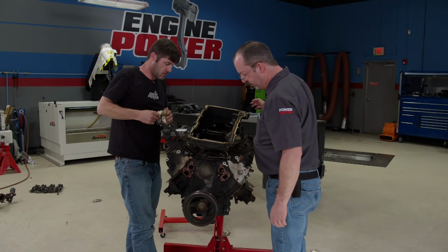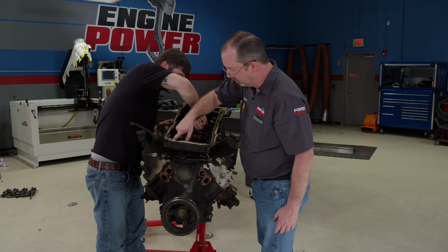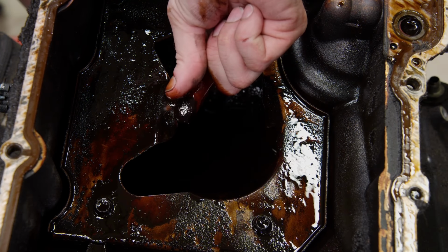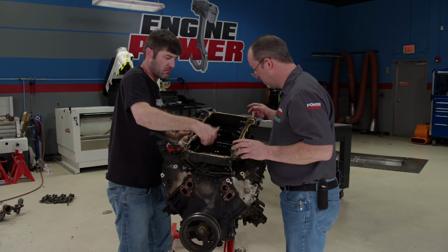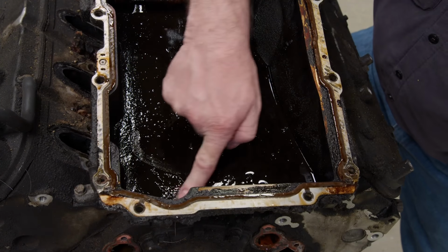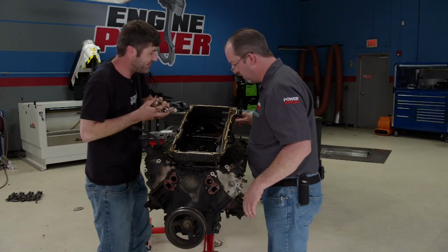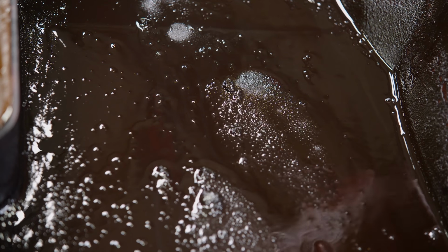Well, for as many miles as they say it's on it. Typical LS pan? Typical LS, there's some little chunky build up down here, just like in the corners of the pan, like typical. Yeah, but I mean, you can tell they weren't very religious on changing the oil. Right. But they knew when they got 2,000, 3,000, 4,000 miles over, it was ready. We'll clean and reuse. Absolutely.